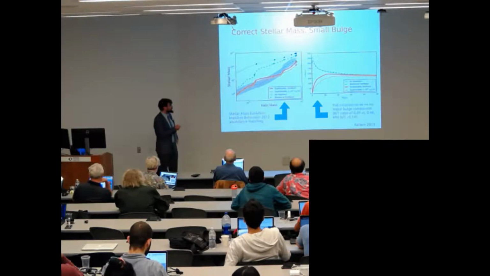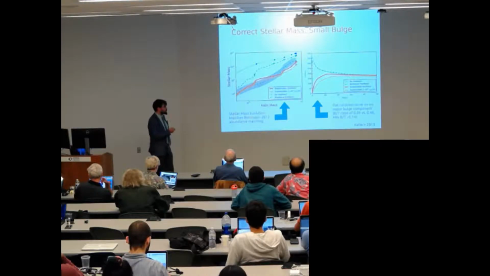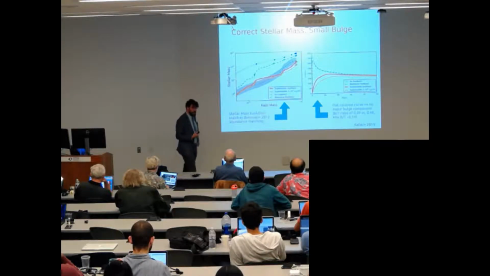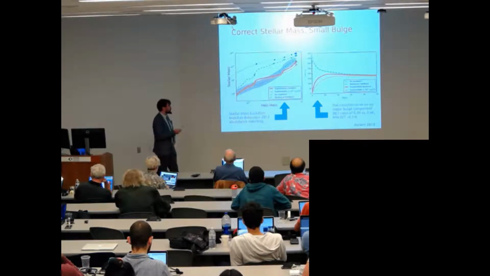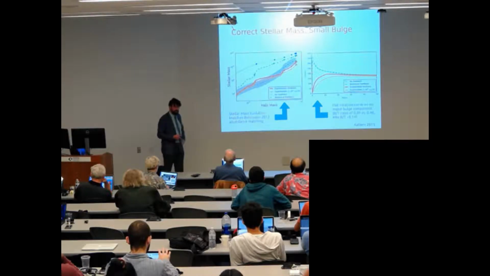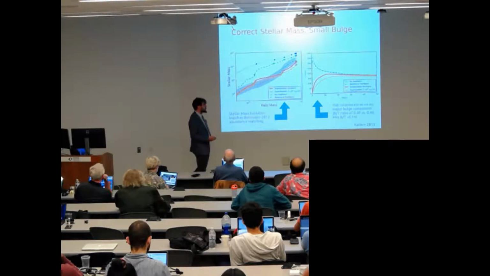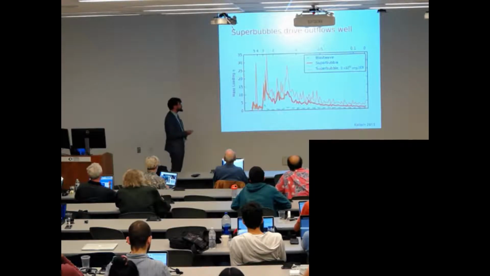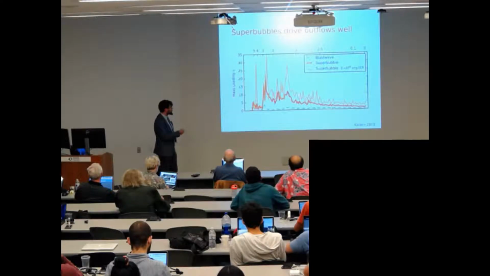Importantly as well, the rotation curve of this galaxy goes from being sharply peaked with a peak circular velocity of about 300 kilometers per second to becoming flat, indicating a bulge to total ratio much closer to that of the real Milky Way. And the reason for this comes down to the way this new feedback model actually drives outflows from this galaxy. If you look at high redshift, you can see that the superbubble model is driving mass loadings of about 10 out of our galaxy.